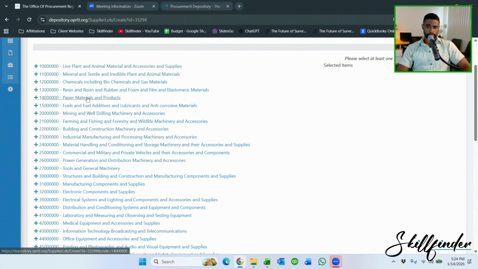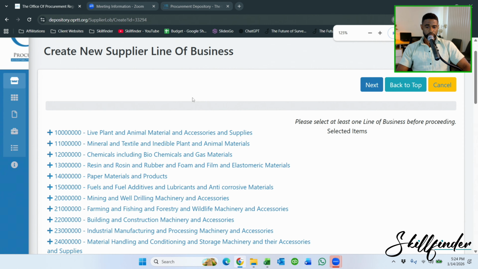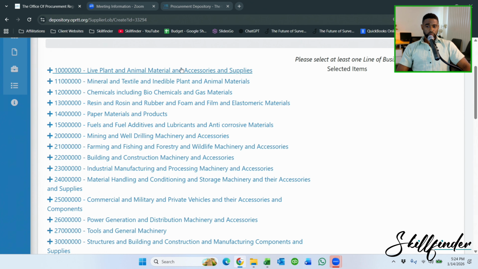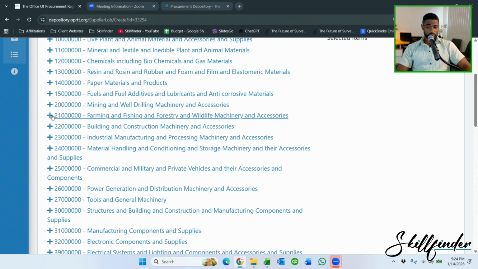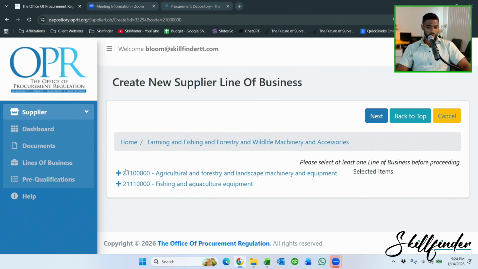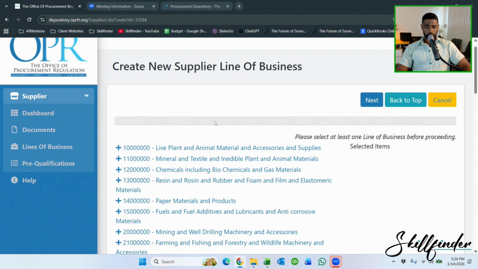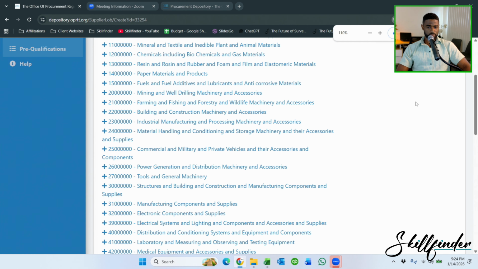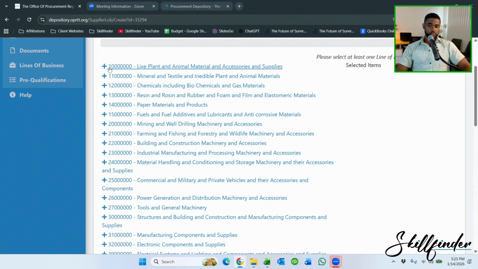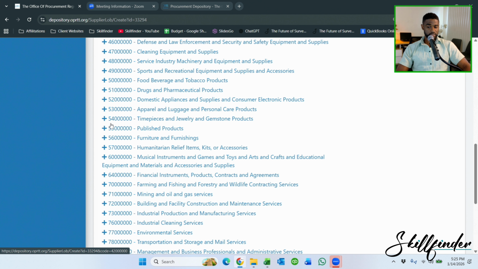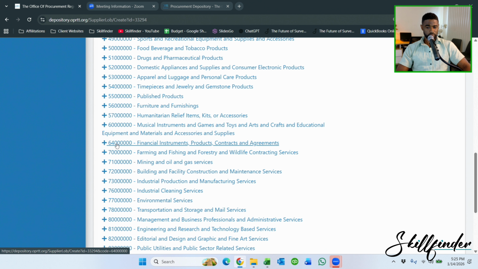All right. Let's zoom in a bit. Two places. What this line of business means is whatever service or product you have to sell, you have to look for it here. And you could recognize they have broad categories, and each of them have subcategories, and before long it appears impossible. But there's a quick fix. There are codes from number 1. All the codes start with, as you see, an order of 1, 2, 3, 4, whatever. Up to 6,004 is products.